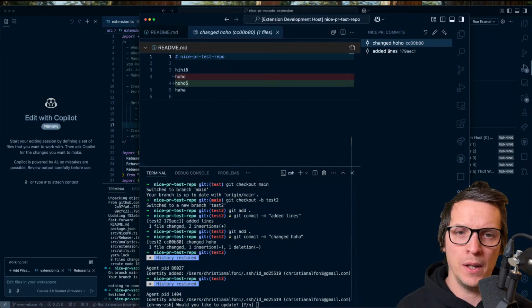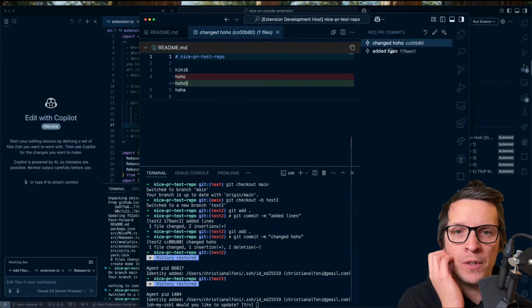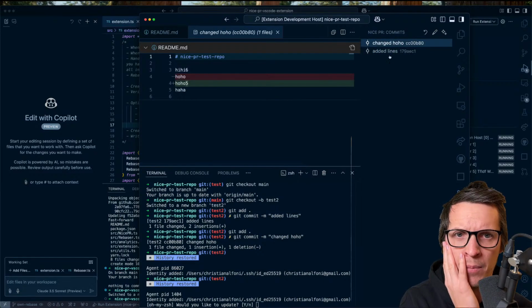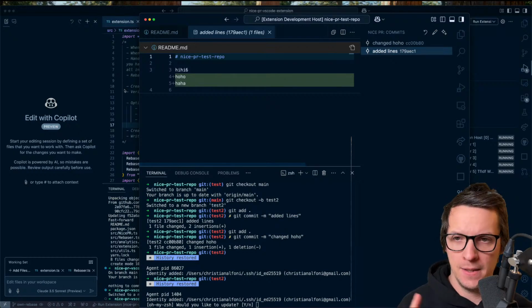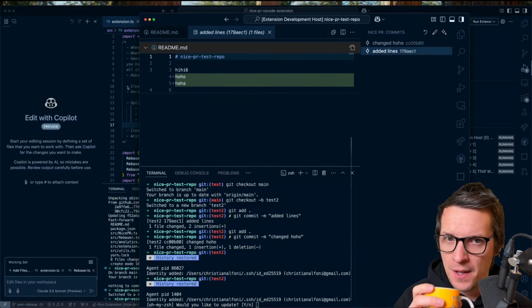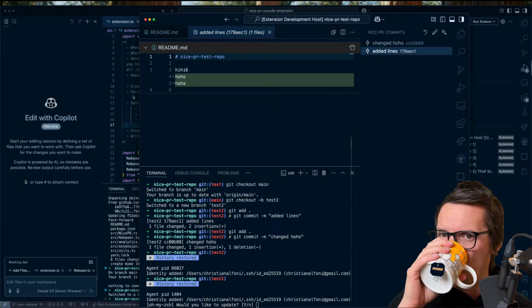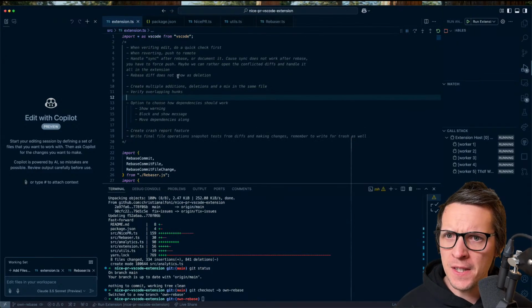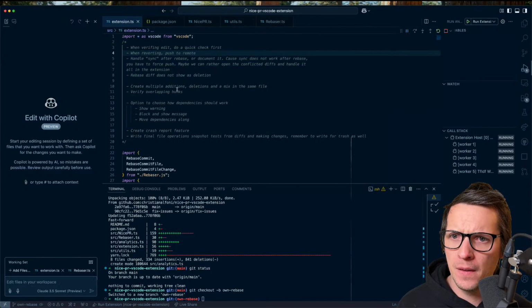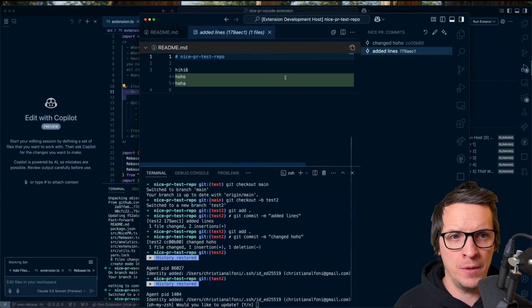Oh, I think I know why. Well, yeah, actually this was the thing I wanted to check, because this is an overlapping hunk. This is an overlap. Yes, okay. Because this is the thing I didn't quite verify, overlapping hunks. Oh, this is actually good. That's what we're doing now.